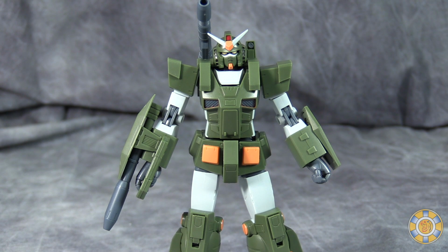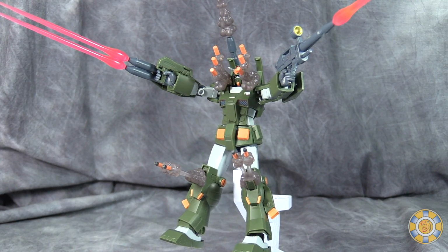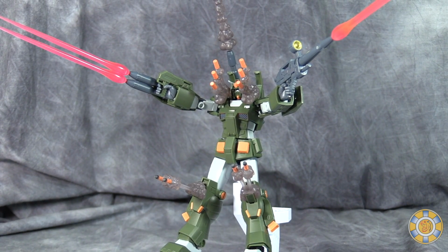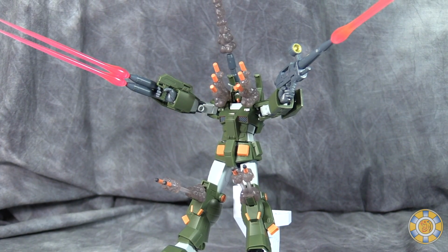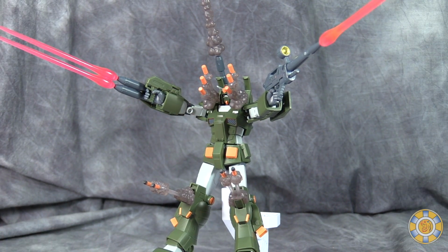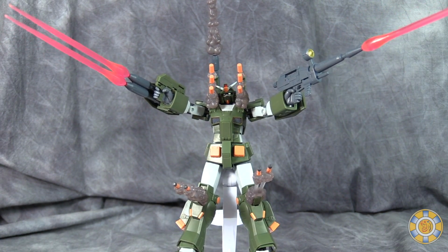In fact, there is a full armor Gundam that is kind of an evolution of this form that I like a lot. And I also like this one a lot. Plus, you have dozens of accessories that make him look awesome. By far, this is my favorite pose that you could pull off. The set does come with a lot of different accessories, but this is my favorite. Just the standing or floating in midair and firing literally every weapon that the figure has.